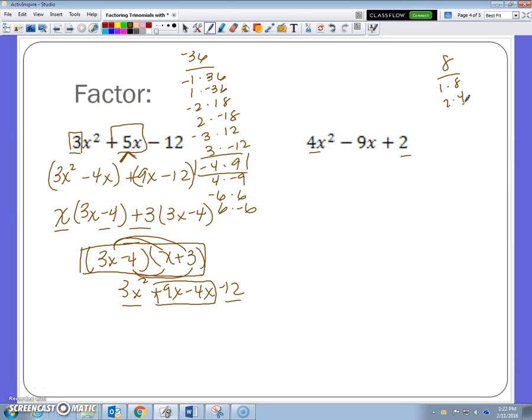Okay, here's the problem. If I only do positive this time, 1 plus 8 won't equal a negative, 2 plus 4 won't equal a negative. So what I need to do is use negative numbers. I know negative times a negative is still a positive, but luckily for me, it'll add up to a negative. So I'm going to say that -1 times -8 will multiply to get 8 and add up to -9. So like I said before, we're not just separating into two parts now, we're actually separating the linear term into two parts. 4x squared and positive 2 do not change. I'm separating the linear part. Make it -x and -8x.